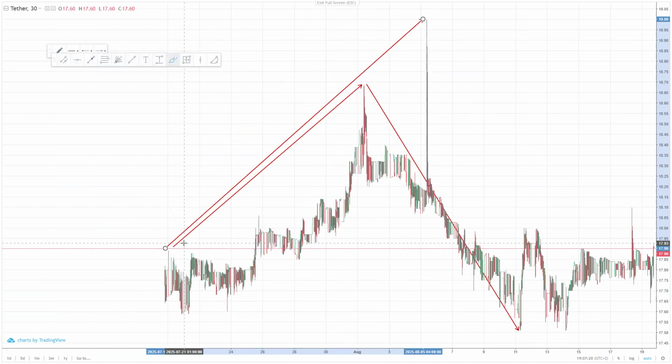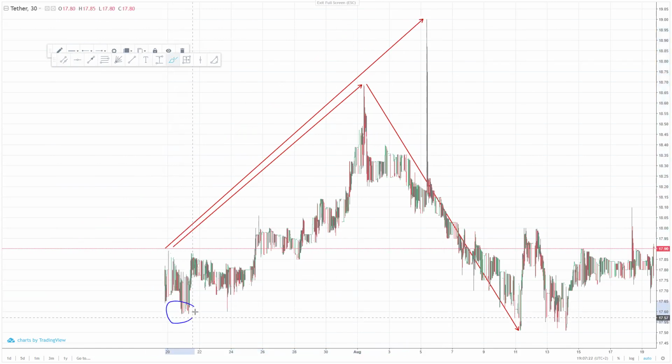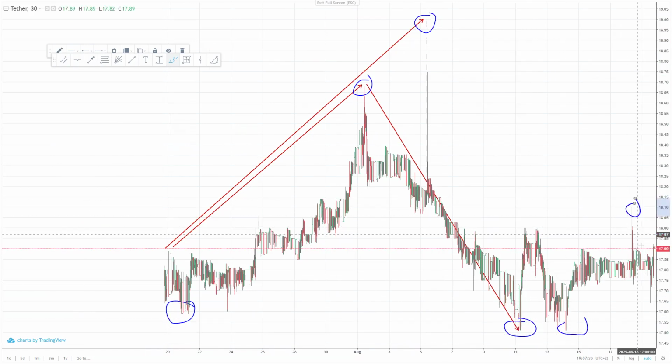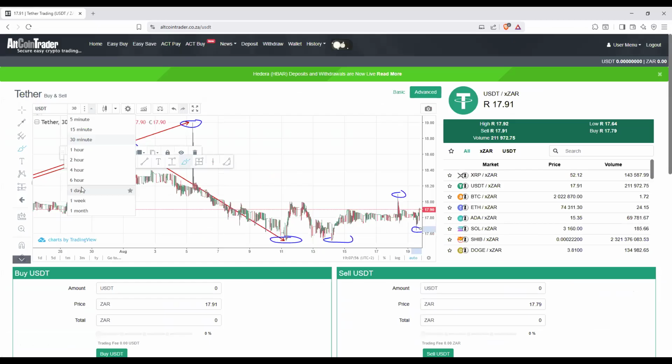And that is where, when we're talking about this, this is the low over here. That's the high over there. There's another high there. There's another low there. Another low there. High and low. Those are pretty obvious signs, but when we are talking about the market and how it's moving, let's just quickly go to a different time frame. Let's use the 1 day time frame.